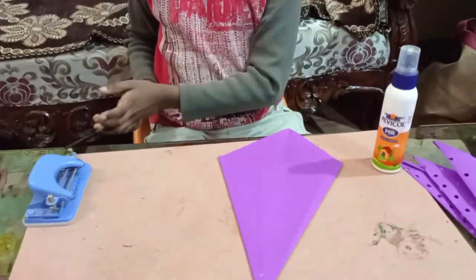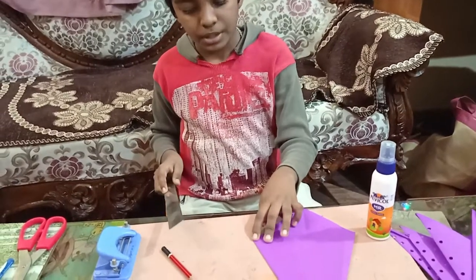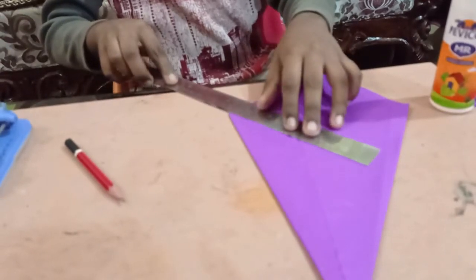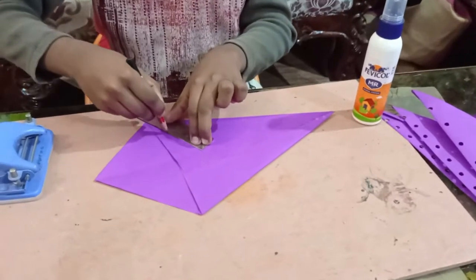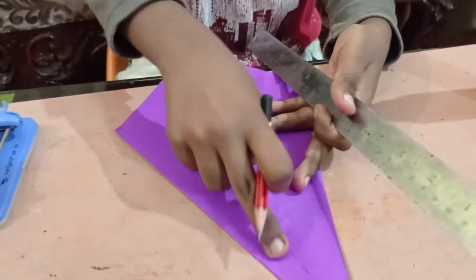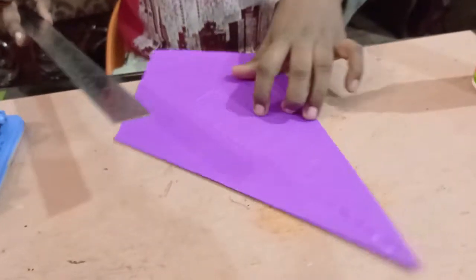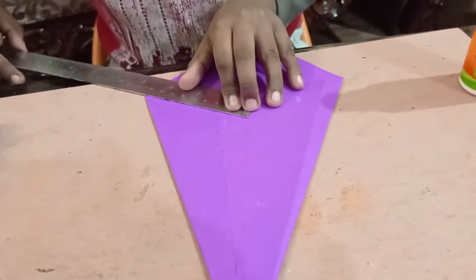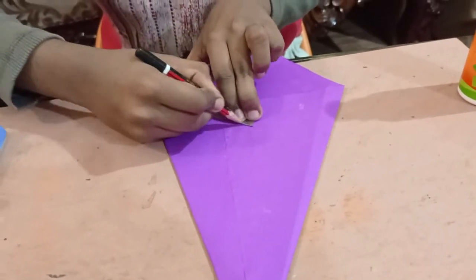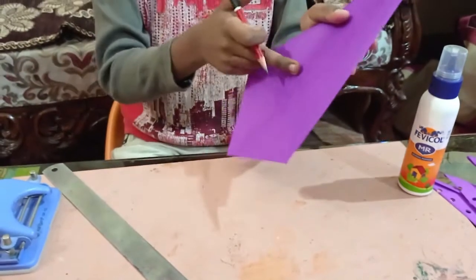Now I'm going to take a ruler and a pencil, and from this tip to this line I'm going to draw a slanting line. Make sure this is not the center line. You can see the center line over here. Make sure you draw it properly and correctly. Now we will cut this triangle.